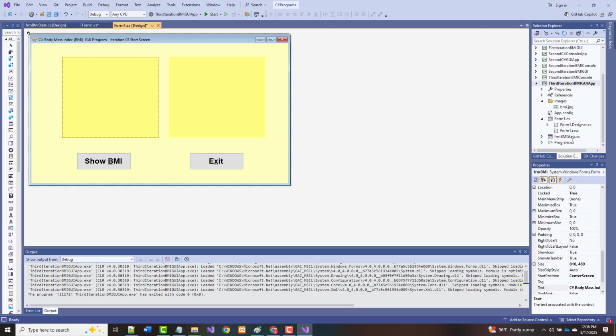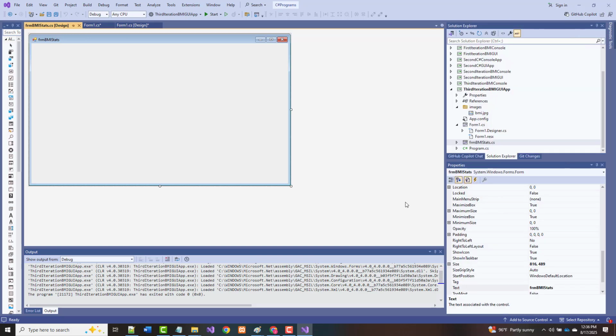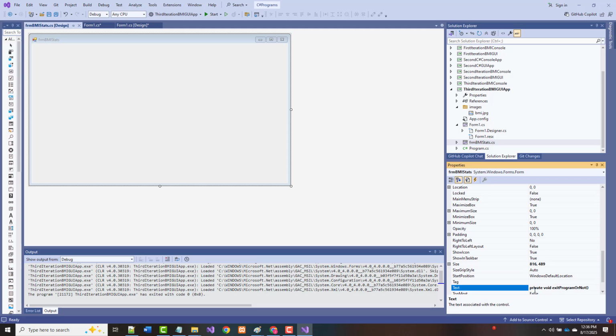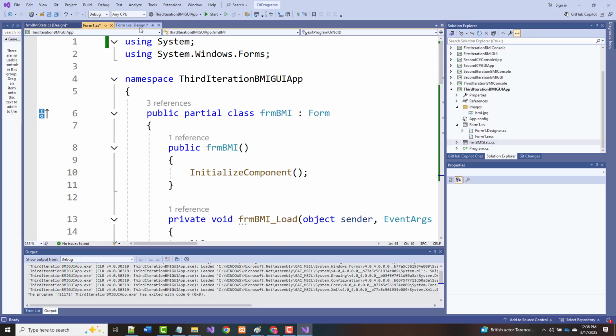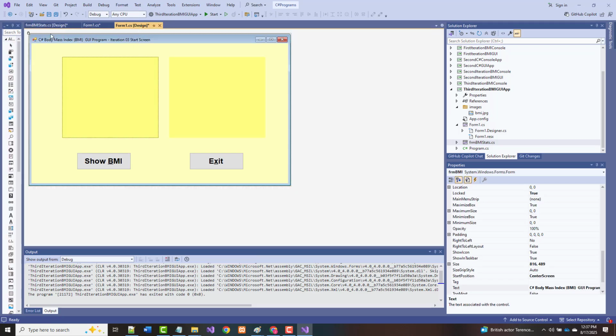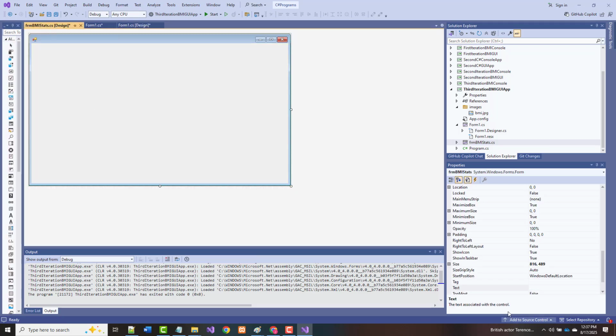On this new one that we just added, BMI stats, we call this BMI stats, which is fine. So the text we're going to change to this, but it's going to be, whoa, hello. Thought I had it. C# body mass index GUI program.